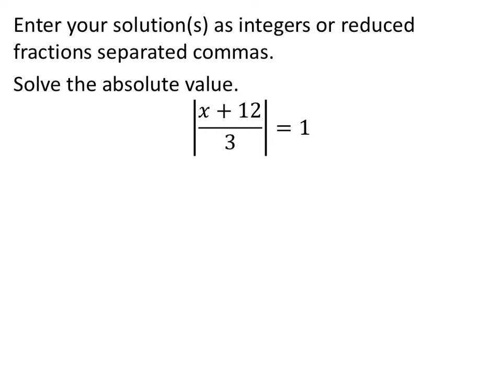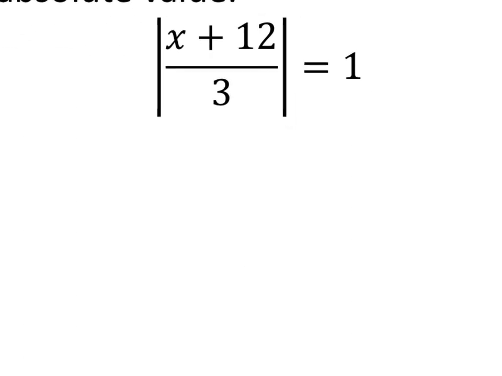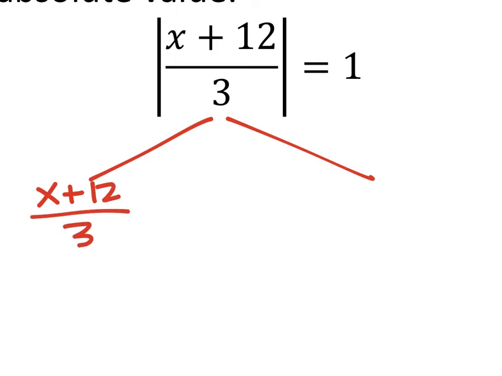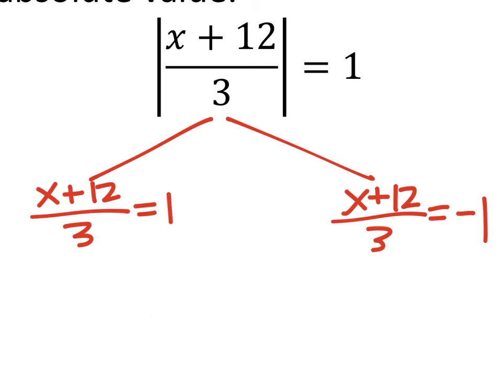All right, here's absolute value with a fraction in it. Now, you do need to be careful. I know that's not very specific, but I would not multiply by 3 until I've split this up into the 2 separate equations. So we are going to have the 2 separate equations, but I'm going to keep the divide by 3 in the original. You just got to be careful. If there was more to it, then sometimes it can throw us off, especially once we start dealing with inequalities, which is coming very soon.